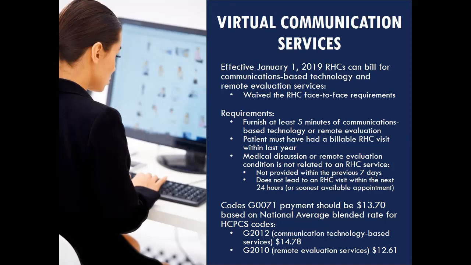Basically, it's going to be communication between the eligible provider and the patient, which lasts at least 5 minutes, for a patient that's been seen in the past 12 months. And the communication is not related to an RHC service provided in the past 7 days, and it doesn't lead to an RHC visit within the next 24 hours or whenever your next available appointment would be. Whenever a code is based upon time, we recommend documenting it in the patient record. Perhaps your EHR has the ability to enter a start and stop time.